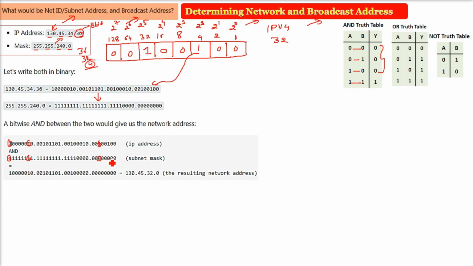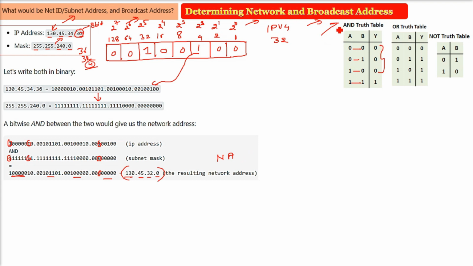And then finally, whatever value you get, each octet is converted back into the decimal value. I told you how to convert decimal into binary; you have to convert it back in the same way, the reverse of this process. So this will be the resulting network address. The network address is computed by ANDing the IP address and mask. First you convert them into binary and just AND them. AND is simple. Wherever there is 0, you will get a 0. Wherever there are both ones, you will get a 1. This is how the network address will be computed.